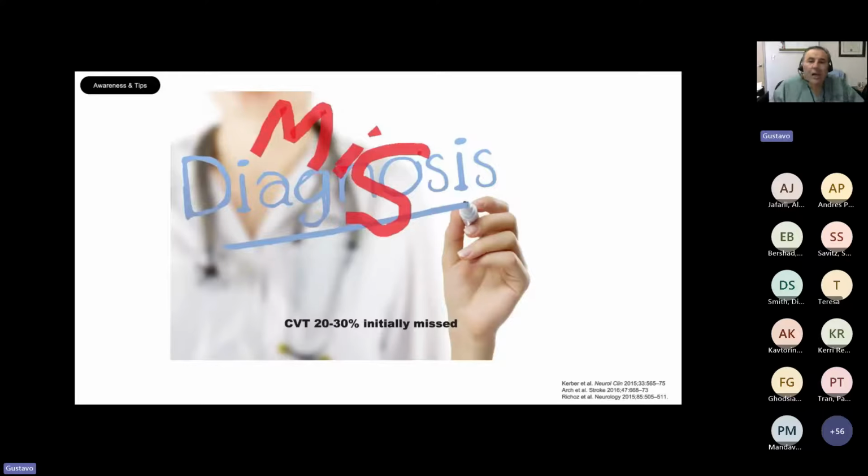Perfect. Okay. So as you know, 20 to 30% of patients may be initially missed in the emergency department. It's one of the common reasons for medical legal concerns. And in previous registries, the time from the symptoms onset until the diagnosis was no less than 1 to 2 weeks. So that's a problem. And some patients may progress in 48 hours to have a progressive neurological deterioration and a bad outcome. So this is why this is so important.